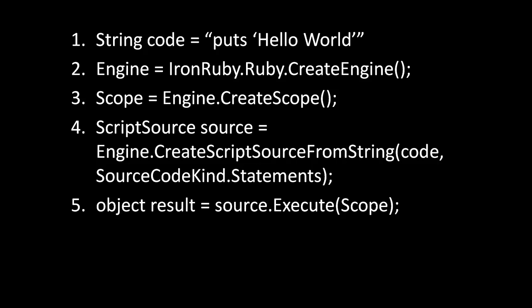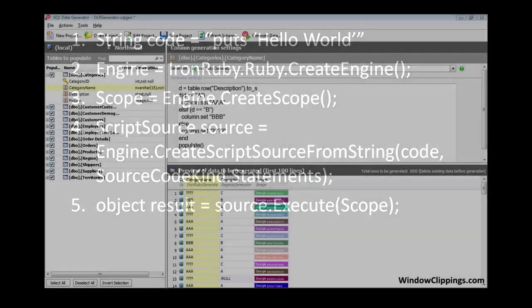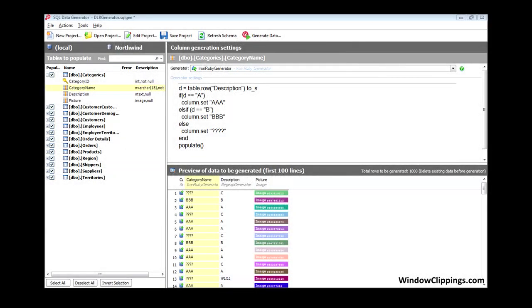The result is I embedded it into a Redgate product called SQL Data Generator. So you can actually build business rules and add some scripting capabilities to the application, which affects the type of data which you actually want to generate. This means that instead of just having a flat input-output, we're now giving the control over to the user so they can actually control how the program works in a nice sandboxed environment.